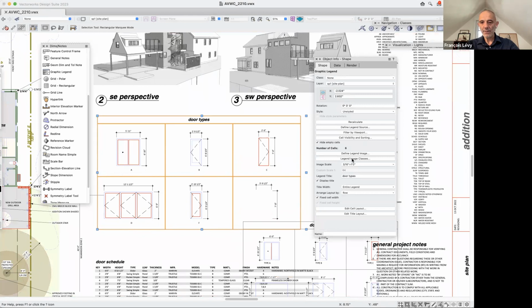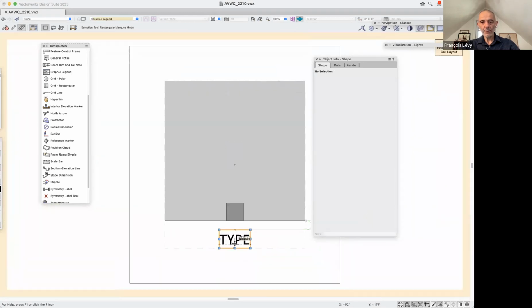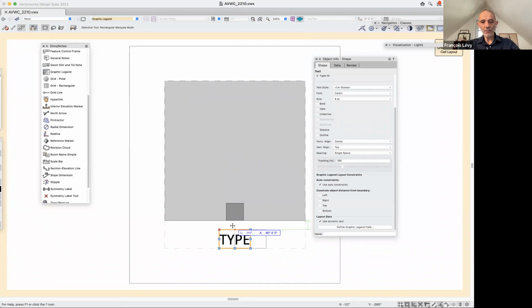We'll get to that. So let me go back to editing the cell layout. I'm going to actually move this over and align it here and align that left. And then I'll just duplicate it. And I won't use dynamic text on this, and I'll make it right aligned.